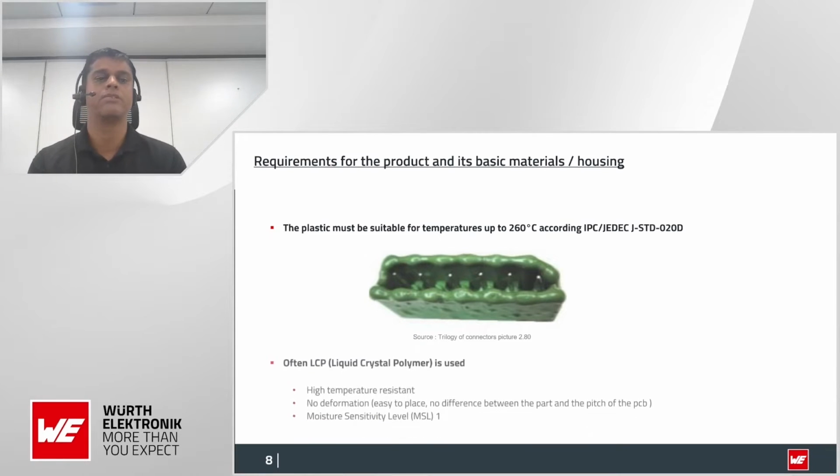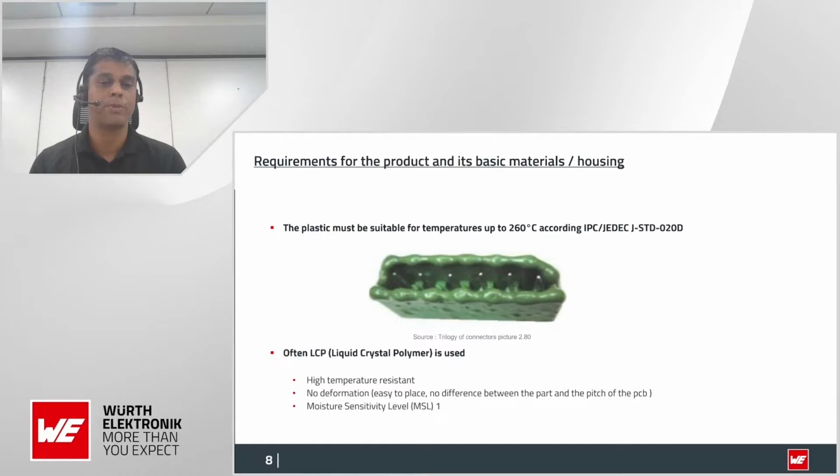For the through-hole THR part, the polymer we use is LCP, liquid crystalline polymer. The reason we use LCP is that its characteristics include high temperature resistance. It can withstand up to 285 degrees, and in most of the assembly components the core plastic material will be LCP, with no deformation. Even if you expose it to high temperature and high moisture, you will not see any deformation between the parts. And the most important thing, the moisture sensitivity level is 1.